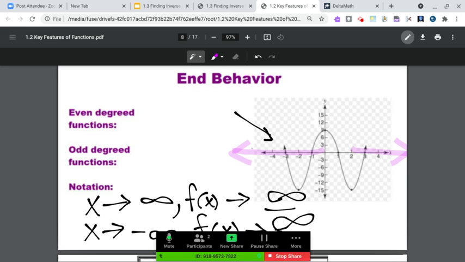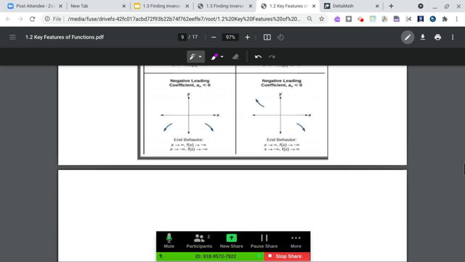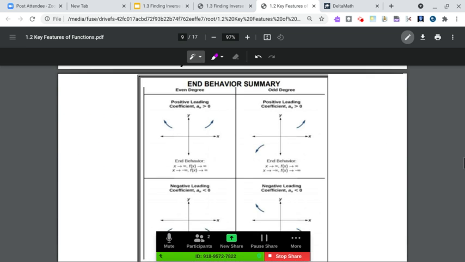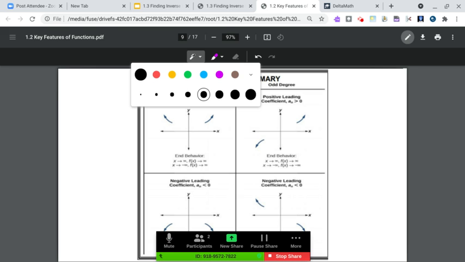There's a quick trick that I teach my students. Now, one is you could put it into Desmos, right? You could stick the function exactly the way that you see it. You could type it into Desmos and look at the end behavior. The other is a little trick I use. So I'm going to give it to you on this. This is basically what this chart says, but I'm going to show you it even easier.